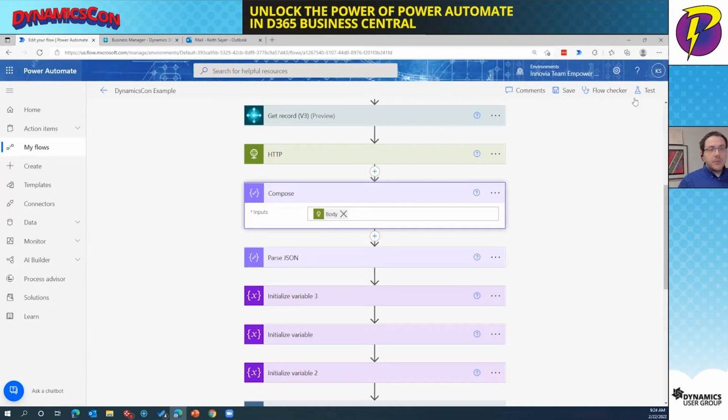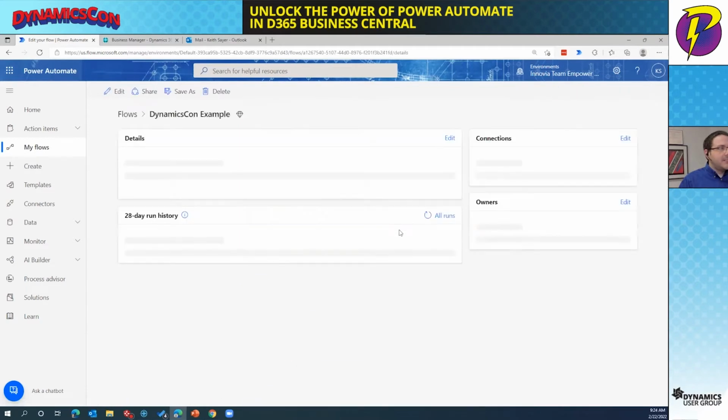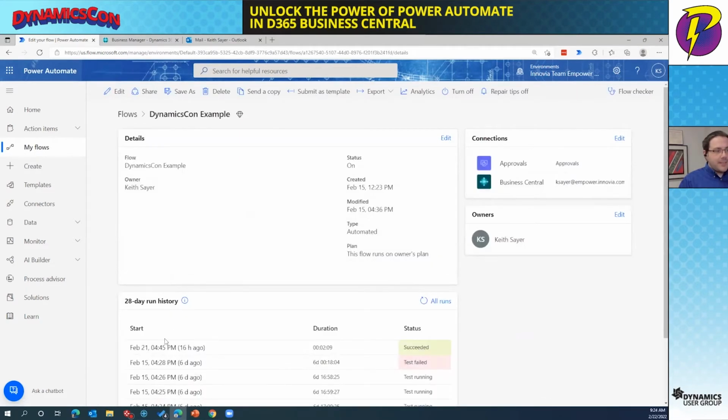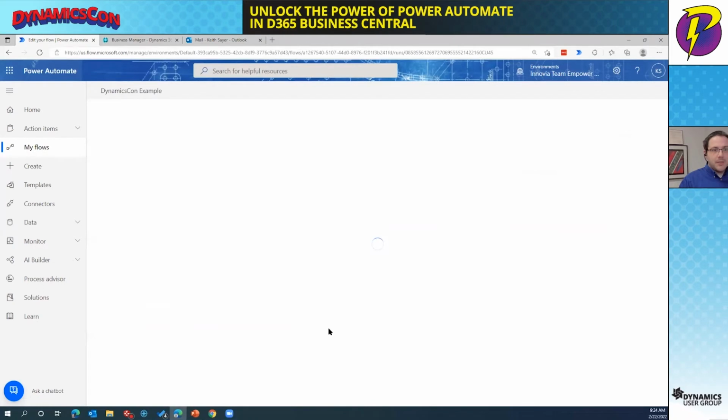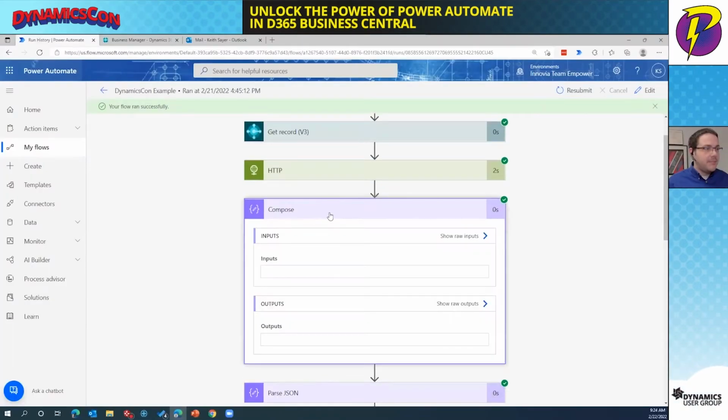And at this point, you actually want to test your flow. So you want to save it, go into Business Central, request an approval, right? Because what happens is then you have a run of your flow. And I can show you how that ends up happening with one of these successful ones. So once you have the flow run, it's going to output what that call is producing, in this compose step.